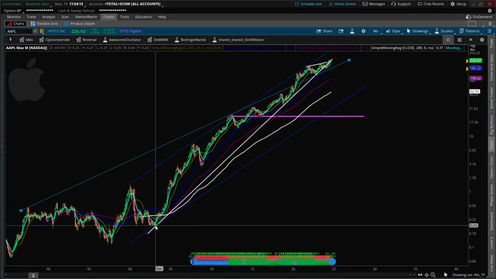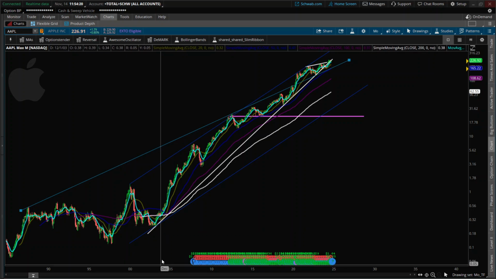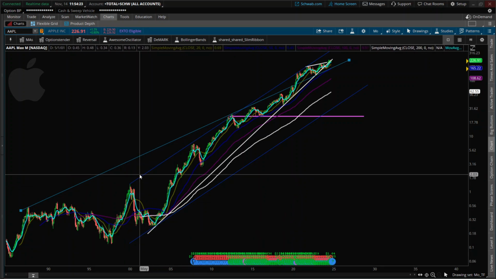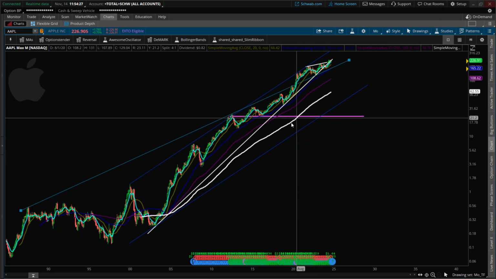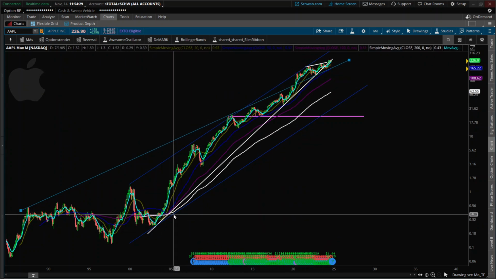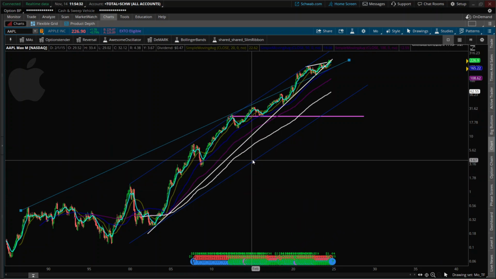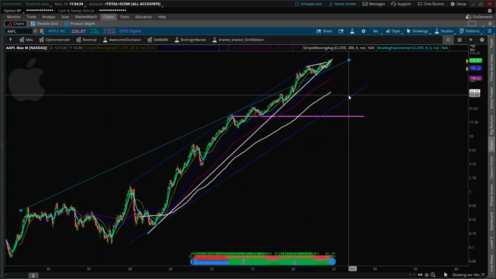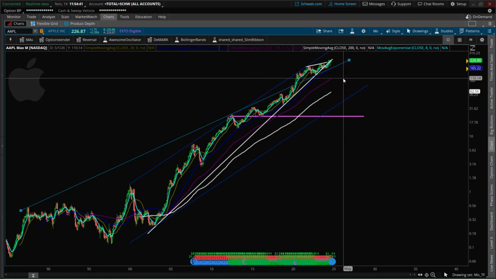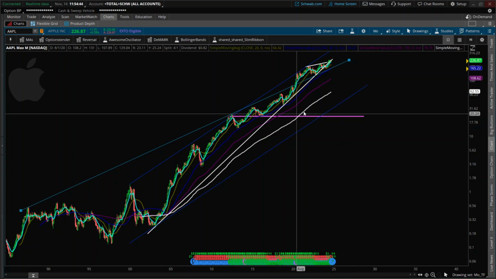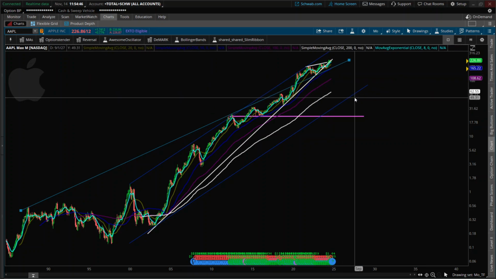We also have a channel from about the 2004 bottom here. I'm not going to look up the exact spots. And there are some very nice touches here for the tops. My best guess would be that the bottom of the channel would eventually, over time, be tested. Now that's a very, very big move to the downside, so I don't know when and if that's going to occur. There are other situations that could certainly happen.